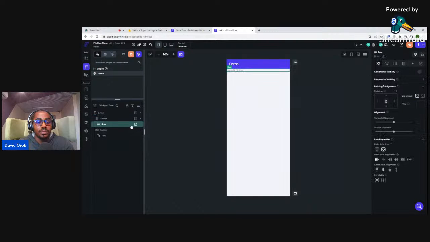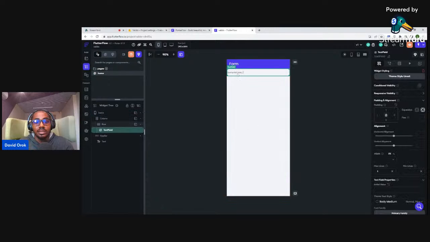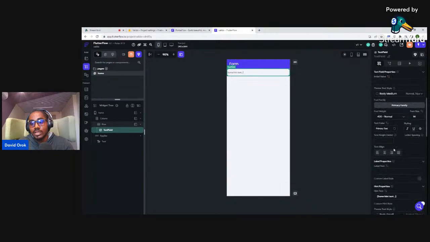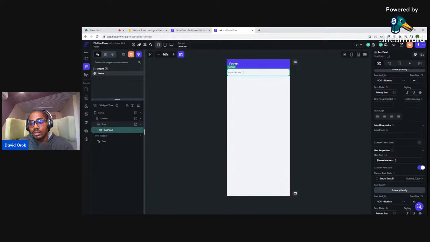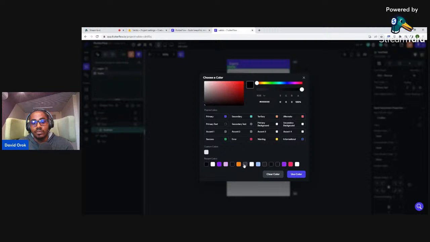So I put it a row, and then I will say text field, search for text field there, click on this. And then quickly, I will go ahead and do some decoration to my text field. So I will scroll down to input decoration, change it from underline to outline. And then the border here, I'll click on it and give it some form of grayish.